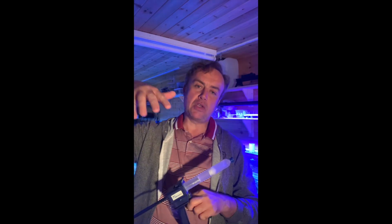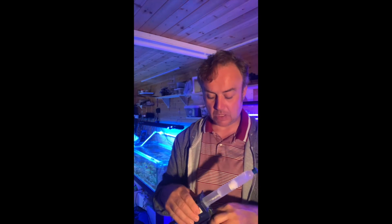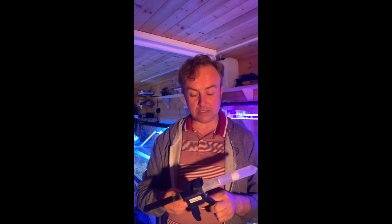This works perfectly underwater. If you're having a loose plug which is coming off the rockery, you can go in with this because it's all hard plastic and it's not going to rust or anything like that, and you can refix your corals underwater.